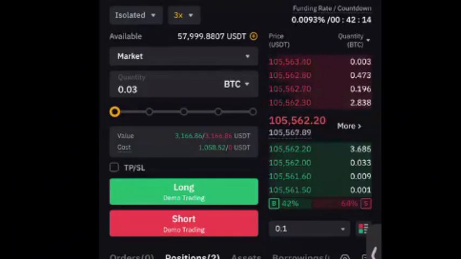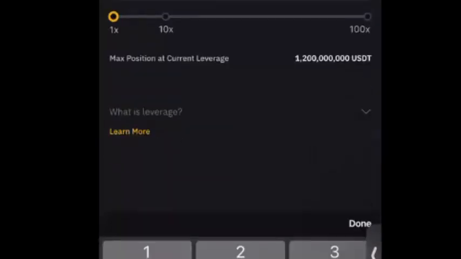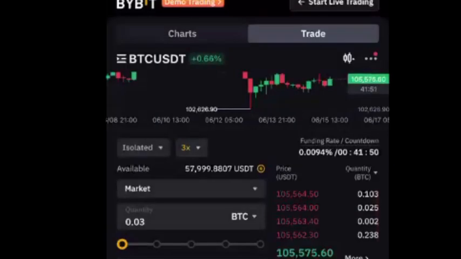Now we can see this is 3x. This is where we are going to change the leverage. There is 3x. You can customize it. You can either choose to use 2x, 4x, 8x, 9x. If I use this, the money will be working as $9,000. But for the purpose of risk management and safety, we are going to be using 3x.